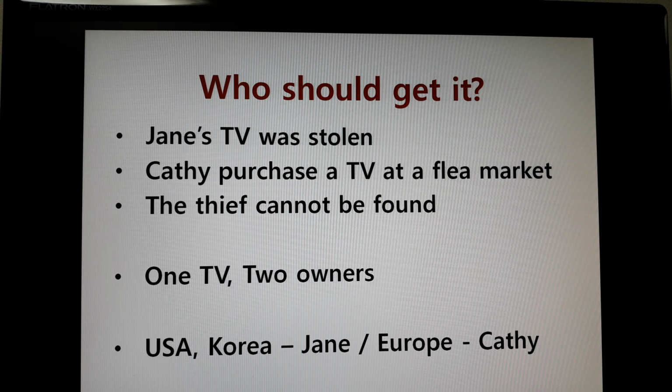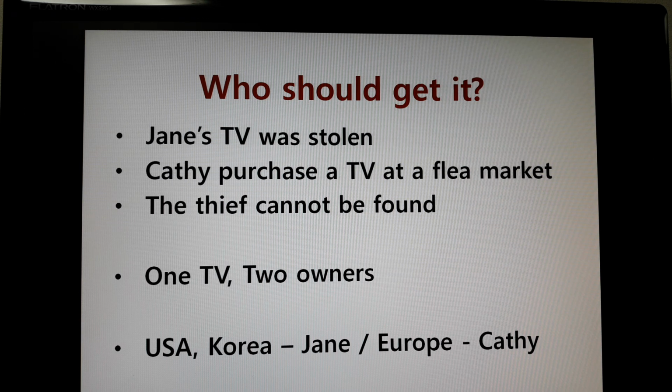One interesting rule, the book says, in some region of Spain, they look at what Jane and Kathy do. If Jane is just one normal salaryman or salarywoman who purchases a TV once every 10 years or something, then we may think about giving it back to Jane. However, let's assume that Kathy purchased the TV at the flea market, but Kathy is not just one of the TV watchers. She is running a used TV store. So Kathy has hundreds of TVs. People go to Kathy's store and ask, oh, how much is this used TV? This much. So in that case, the TV should go to Jane. Why?